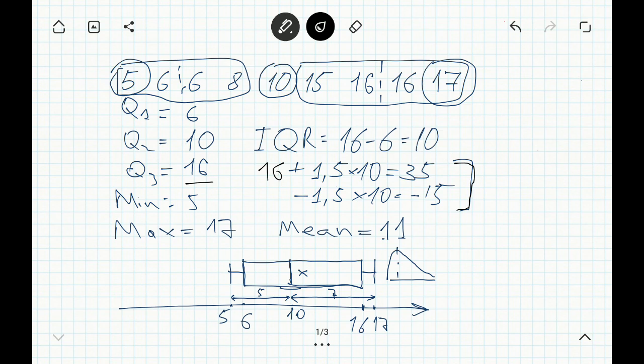And also, I calculated that incorrectly. Silly me. Well, it happens. Okay, so 16 plus 15, 31. Let's fix that 3 because it does not look like a 3. And when you are looking for the lower bound, you again should not use the median. You have to use quartile 1, which is 6 in our case.